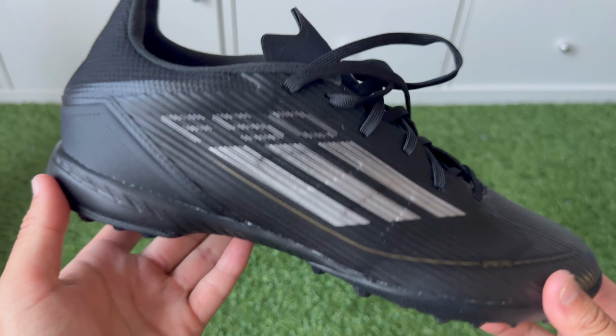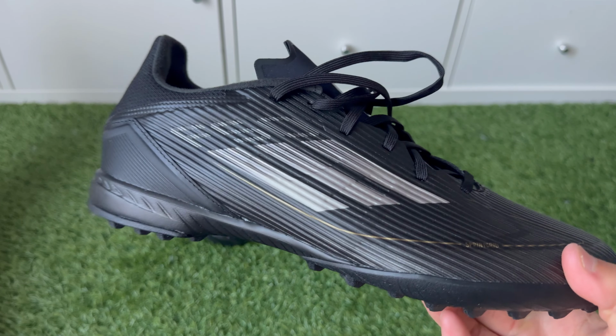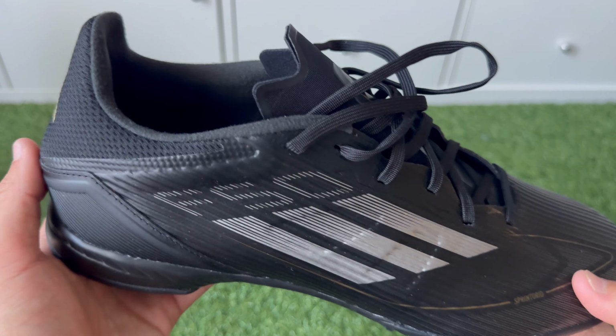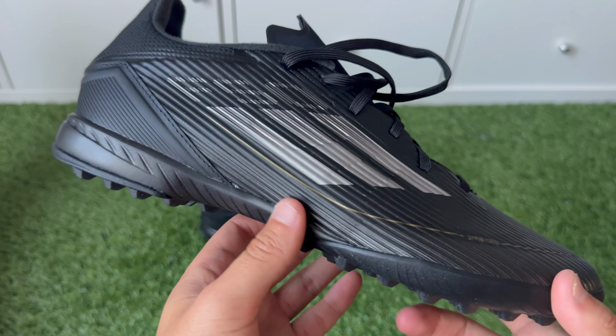So if you have narrow to normal feet types, we recommend just going true to size, usual Adidas footwear sizing. You may need to go a half size down or one full size down if you have very narrow feet. So do try them on if you're in the Adidas store and try around with different sizings.